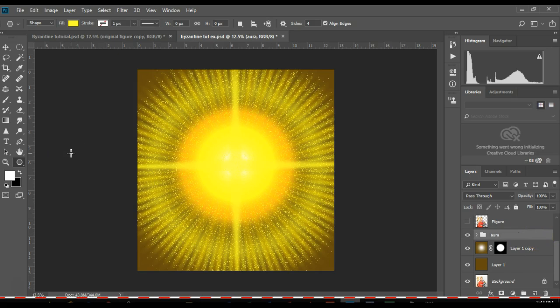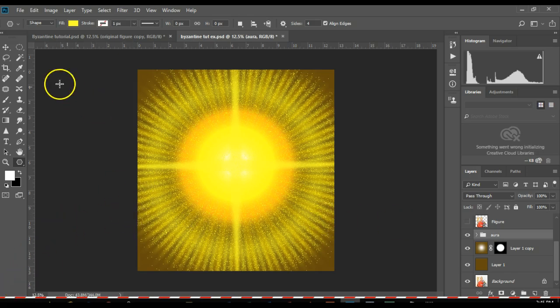All right, so we've done pretty much the hard part. We've created this really beautiful sort of aura, celestial orb, halo, whatever you want to call it. I'm going to stop here. In the next segment, we are going to be working with the figure and trying to make your figure look a little bit more iridescent, make the skin look a little bit more glowy, so that it looks a little bit more supernatural. Okay, so stay tuned for part 4.